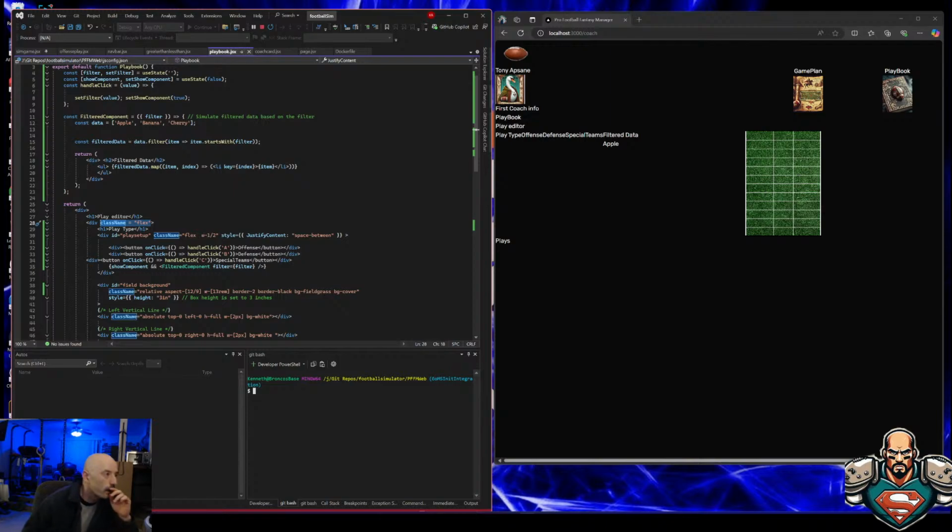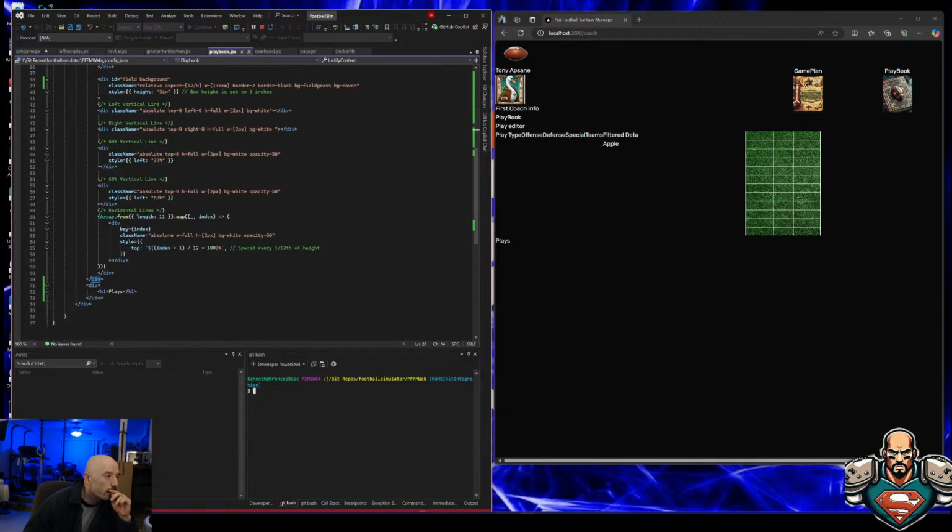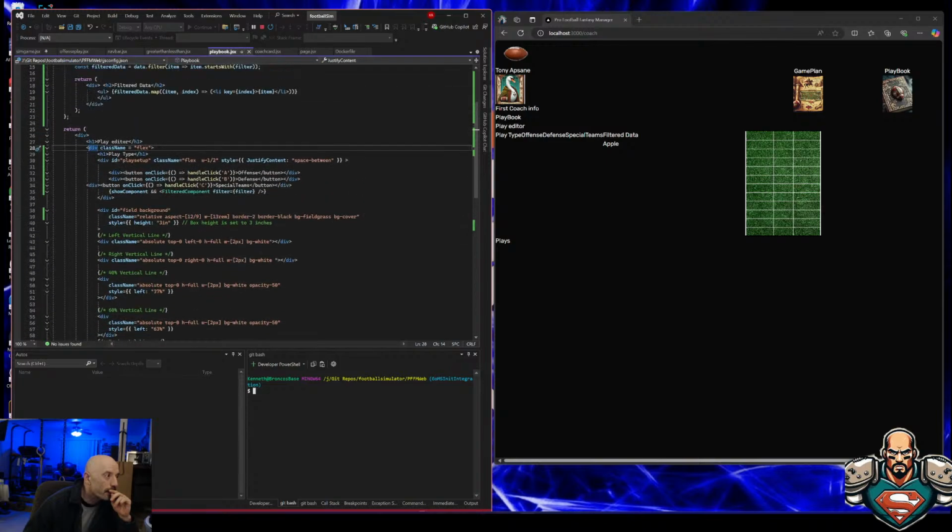Oh wait, I gotta figure out where this guy encapsulates. So, nope, that's everything. I can't have that option. So I gotta push my stuff inside of this div, which means this guy's gotta go back inside, because he's not supposed to be. Well, play editor's okay. He can be out there, but play type has to be inside of the div that is of that part.